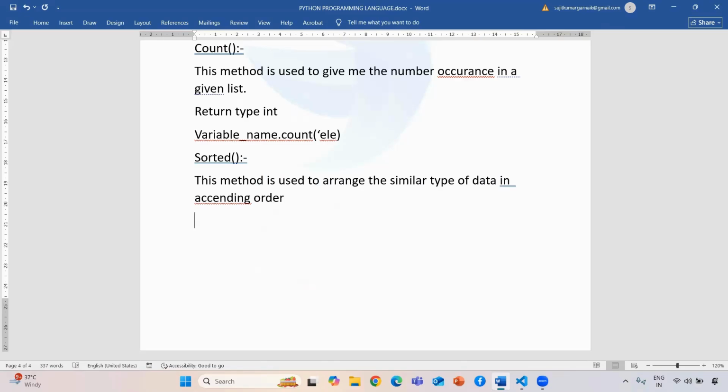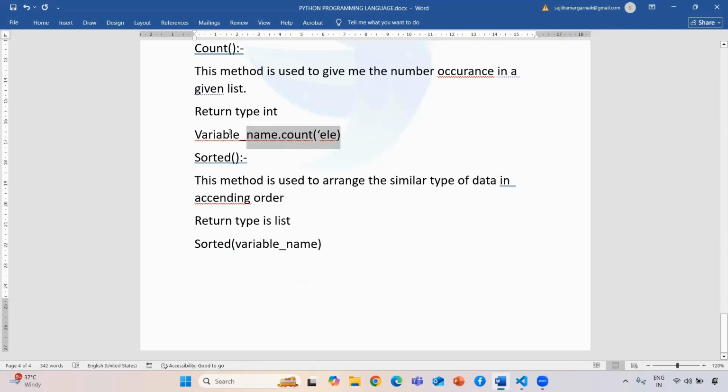Okay, so the return type of the sorted method will be list, because we need to sort that particular thing, guys, right? So the syntax for this one will be sorted, and inside that you need to pass the variable name.